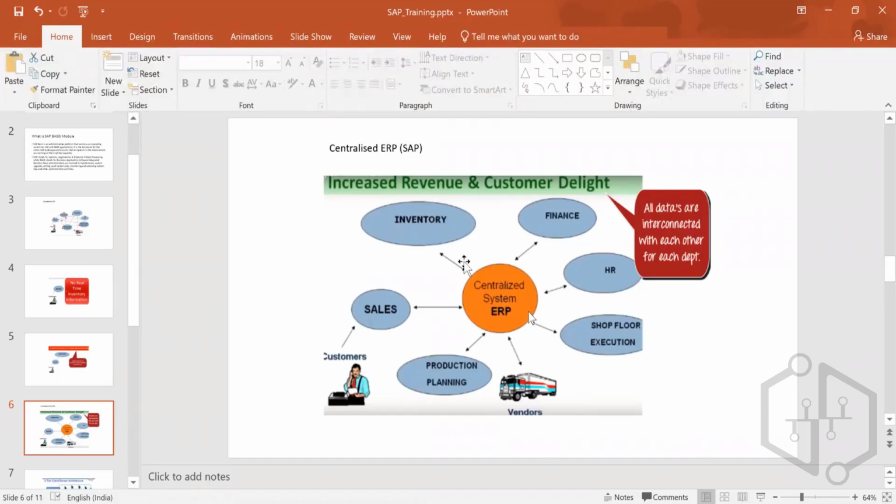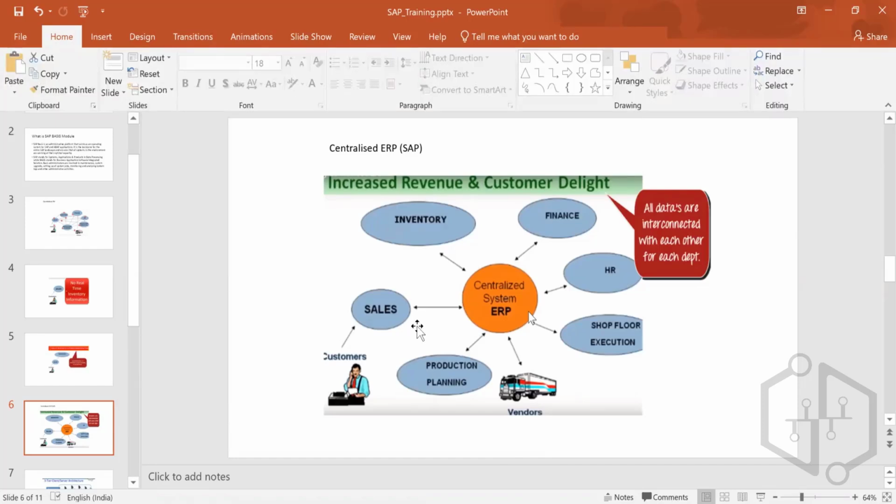There will not be any gap. There is only a centralized database. No local database will be available in a centralized ERP system. Everything will be updated into the centralized database, which will be accessible from every team, as you can see in the screenshot. So you can get real-time data from this centralized ERP system.